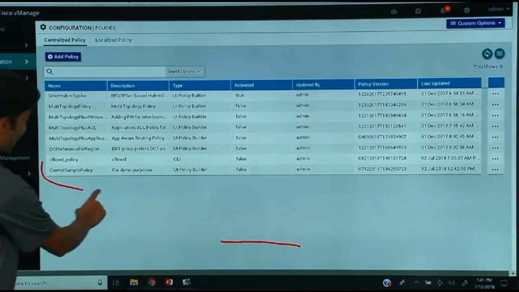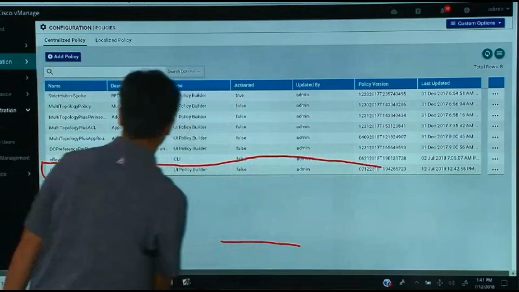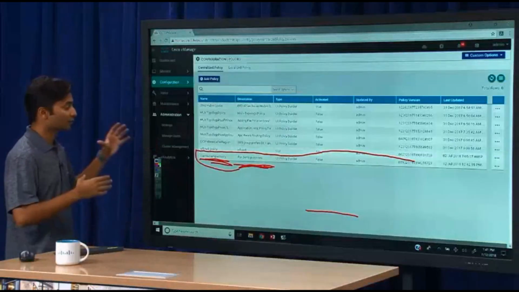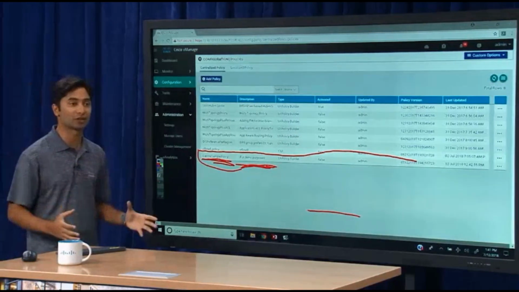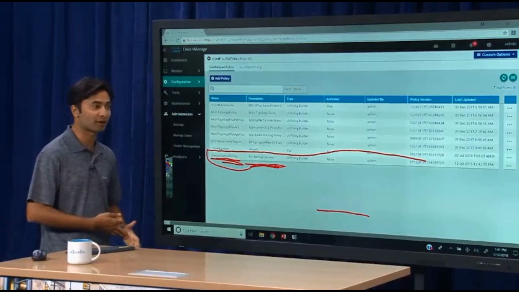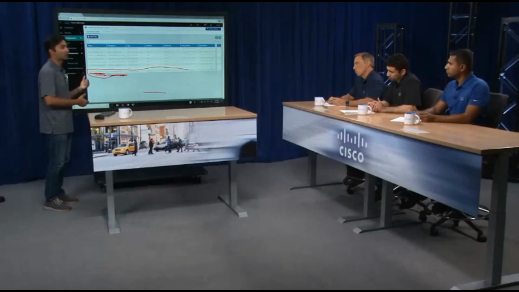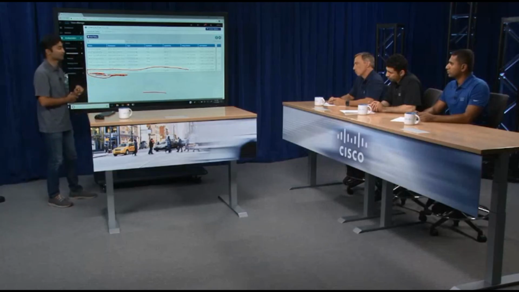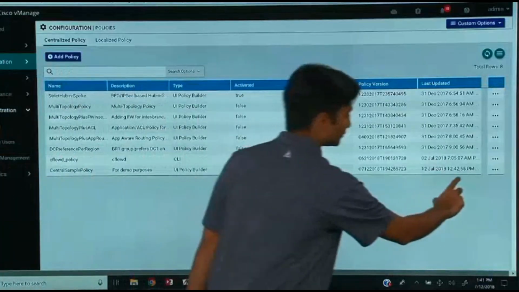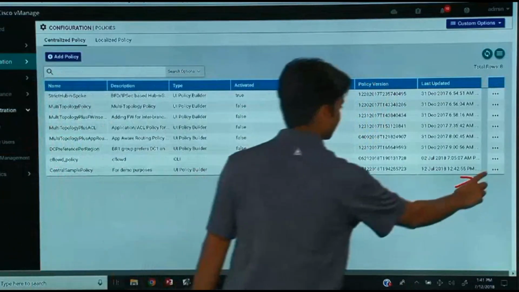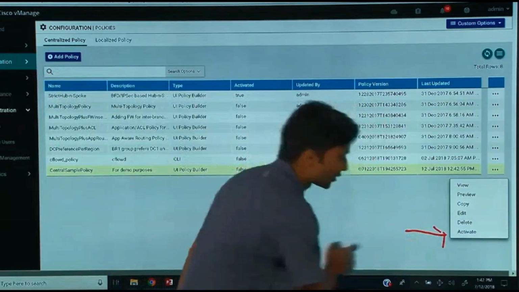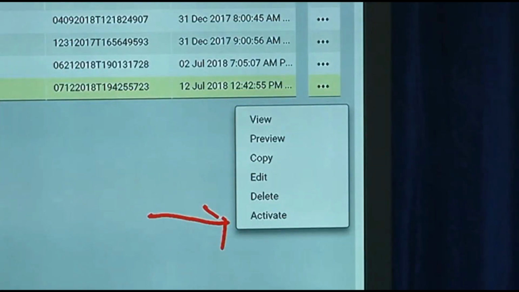And what we'll see now is we have this new policy constructed called the central sample policy with a description for demo purposes. And this policy is now a holistic policy that has all the definitions: what topology to create, how to treat traffic, to which sites this will go into effect, in what direction, whether it's LAN or WAN. All those parameters are defined in one place. When I'm ready to activate this, I'll go to the menu item here. And I will use the activate option. And then this policy will go into effect.